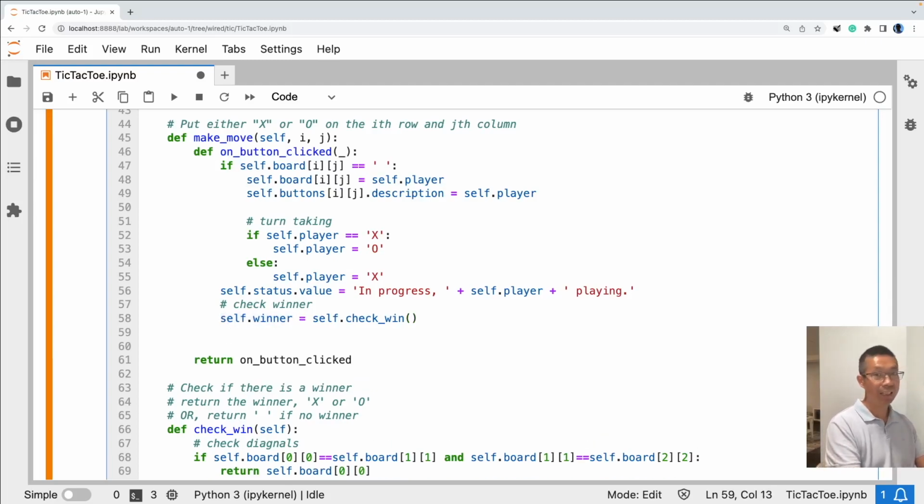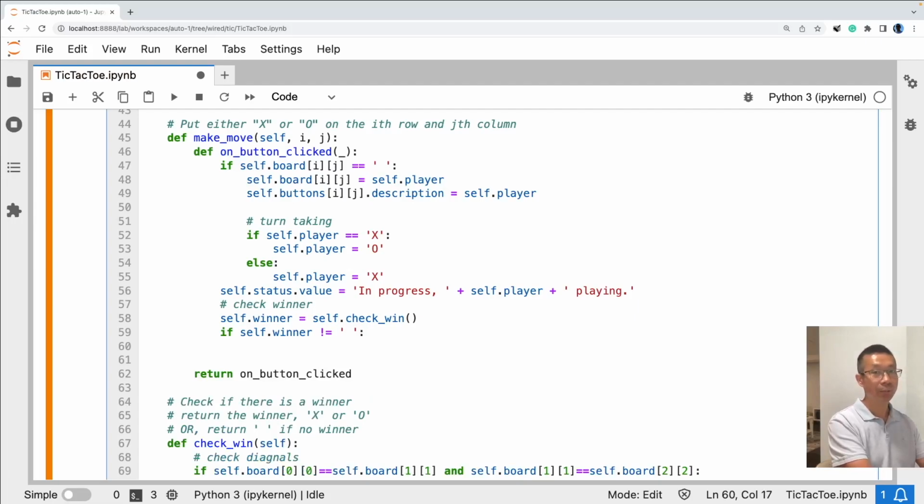Now if self.winner is not equal to, exclamation mark equal to means not equal to, this empty string or space, then there must be a winner.